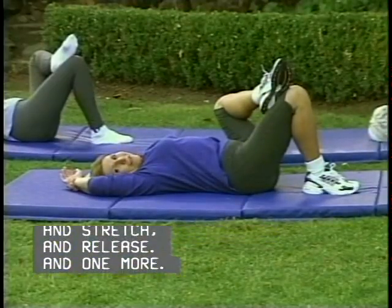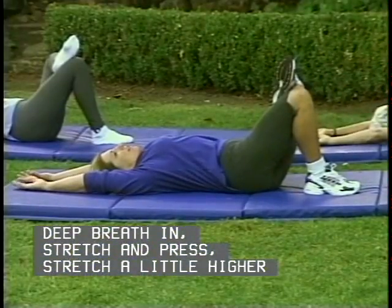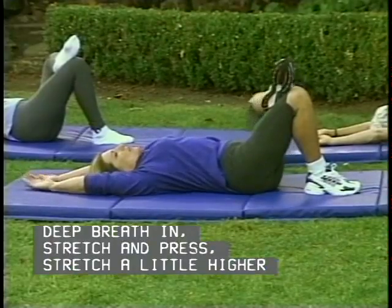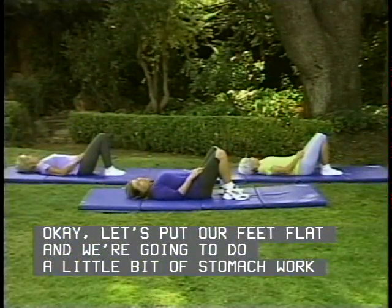And one more deep breath in. Stretch and press. Stretch a little higher. And release. Okay, let's put our feet flat. And we're gonna do a little bit of stomach work like we always do.